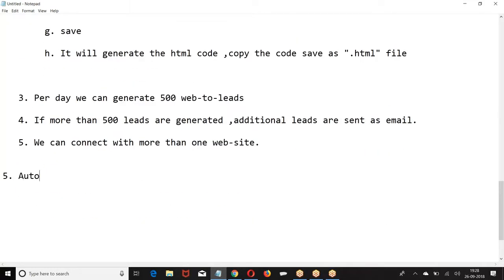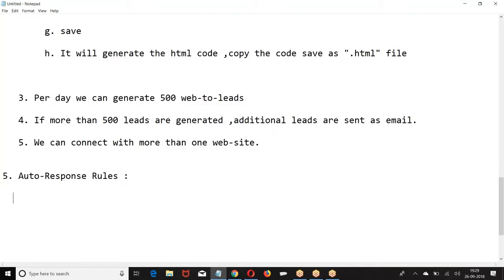Auto responses. What are these auto response rules? If you are getting a lead from the website, from the web to lead, if any new lead is generated, we want to send some response email. Boss, thanks for inquiring with us.